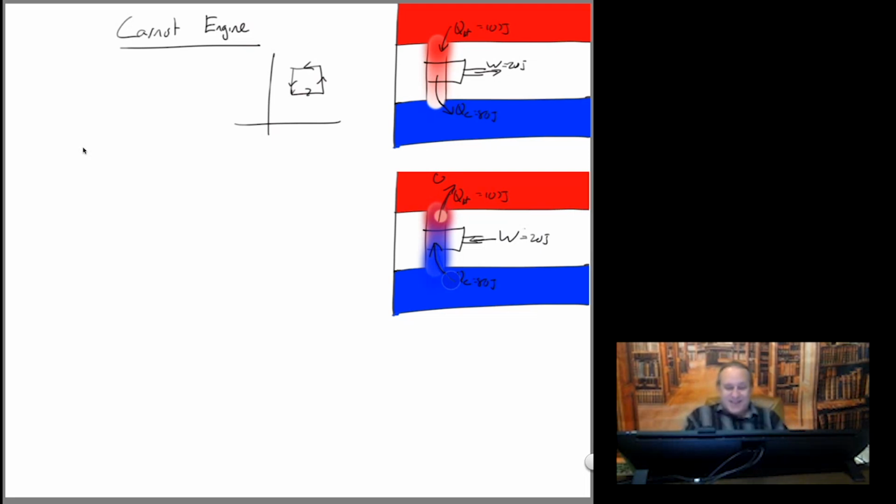It's actually pretty slick. Let's say you wanted to heat your house, a heat pump is another example of this. You can spend 20 joules of energy with this machine to make a total of 100 joules of heat come into your house, using the outside as the cold place and the inside as the warm place in the winter. And so it's much more efficient than just burning 20 joules of firewood and getting 20 joules of heat. You can turn the 20 joules of energy into 100 joules of heat. So it's very efficient compared to just a furnace.